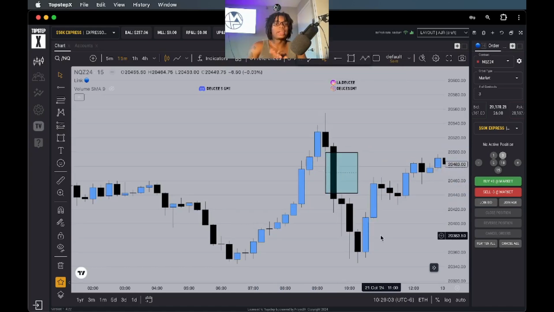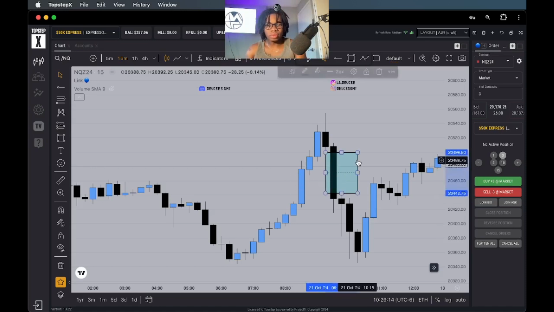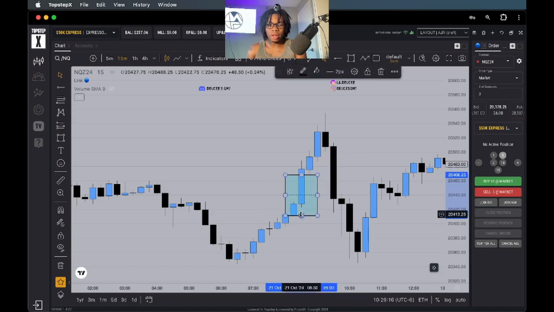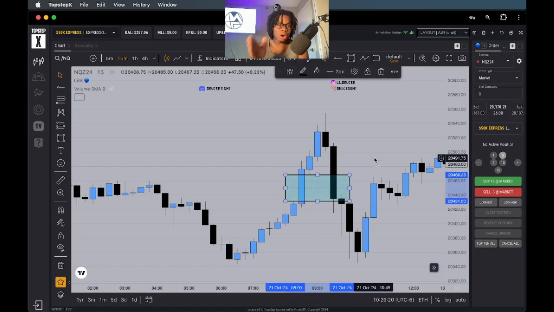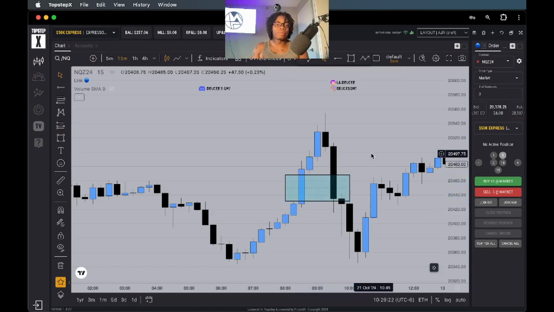The answer to that is no. This second fair value gap is invalid. We cannot use it because this one came first, right? We're looking at what came first. Since this one came first, this is what we're basing our move off of, because we're marking this up to make a trade off of it, to make a move off of it. So this is only marked up to make a move off of it, and this one came first. So this is the significant fair value gap here because it came first.